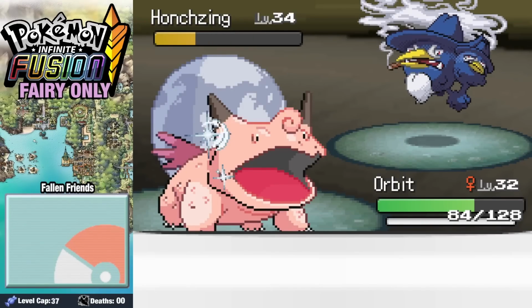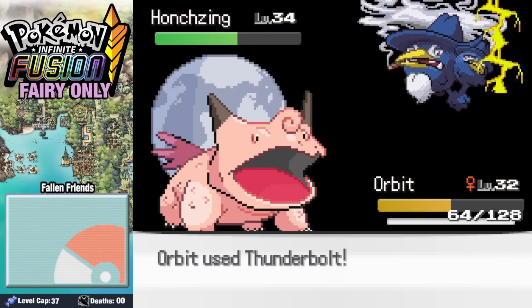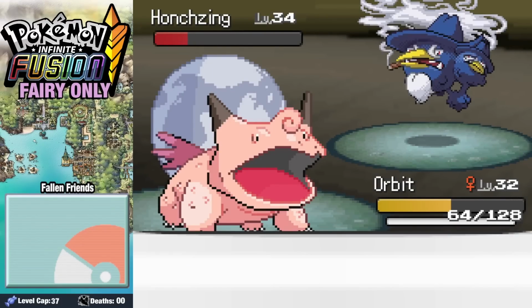Come on, seriously, this is like the most annoying Giovanni fight I have ever had, ever. Can you please stop using Pain Split?